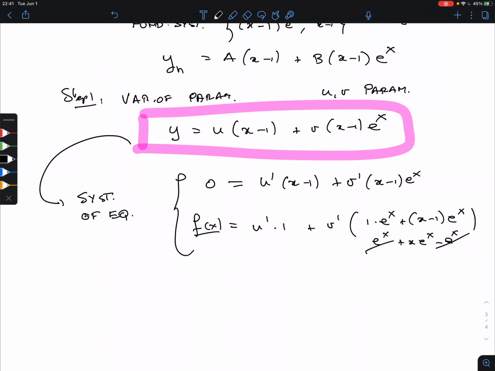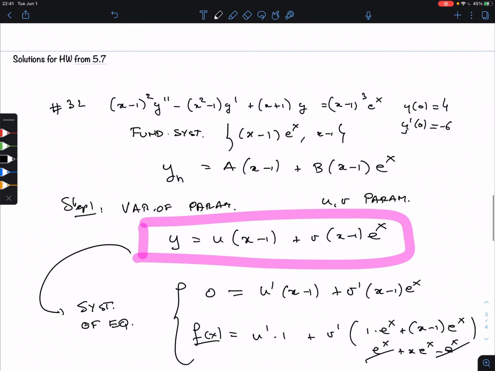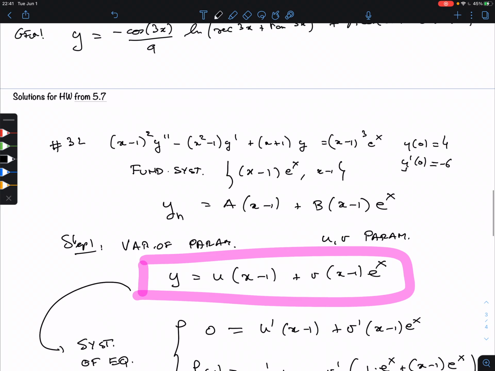Now what is f of x? Here you have to be really, really careful. I admit I made a mistake myself, and I got a very awful integral that I had to solve. Because you say, okay, f of x is this. Yes, that's if it's in standard form, but this is not in standard form. There is x minus 1 squared in front of that. So be very careful if these things are not in standard form. What we have to do, therefore, is write it in standard form. So I'll do this up here: divide everything by x minus 1 squared. So this would be y double prime minus (x squared minus 1) over (x minus 1) squared. That's not the same thing. They don't cancel. There's a part that cancels, but let's not bother about that.